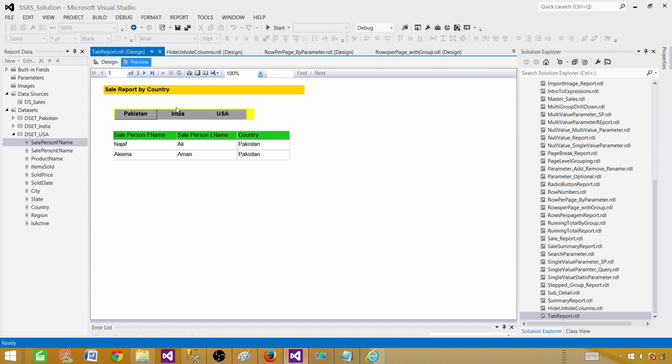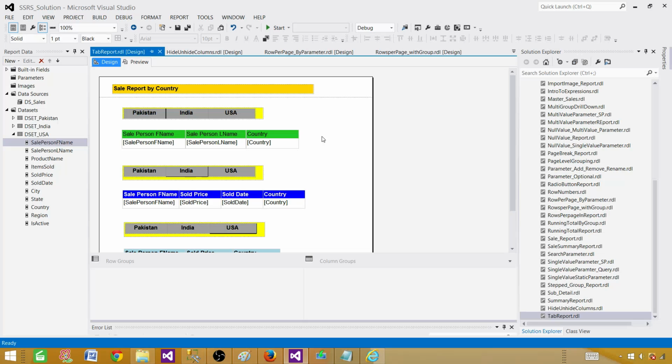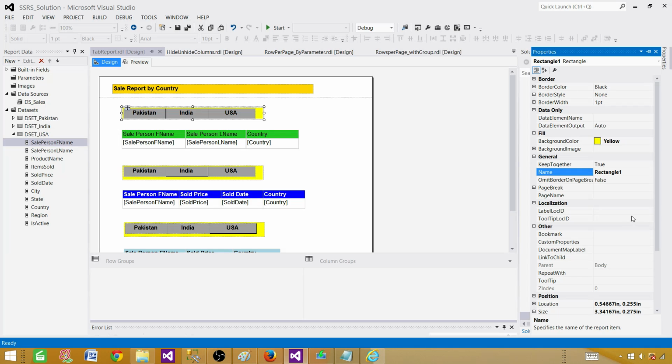What we need to do is use the bookmarks here. Go to design, and let's give bookmark names to each of the rectangles. Click on the very first rectangle, press F4, and in the properties you will find a bookmark.